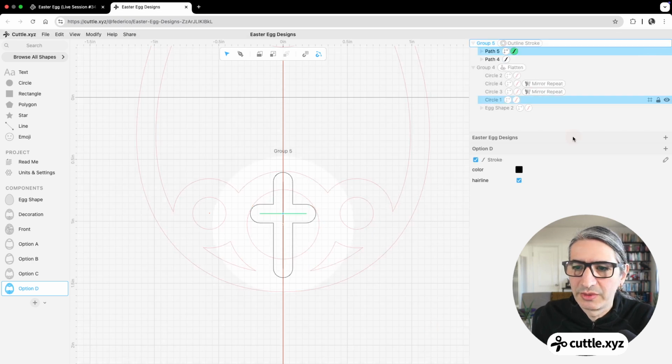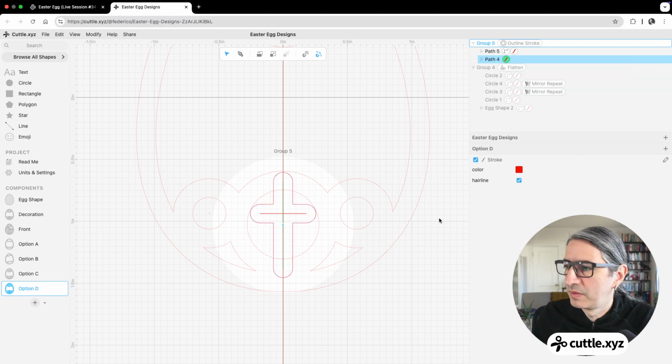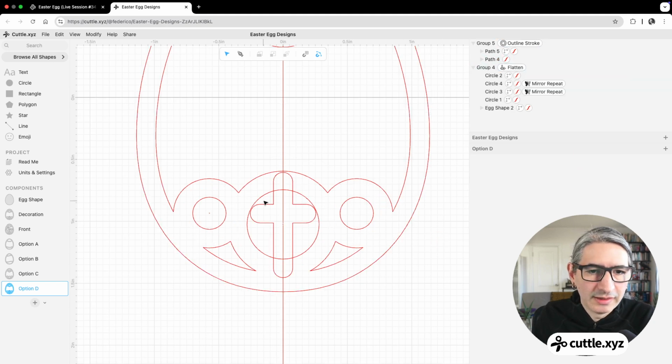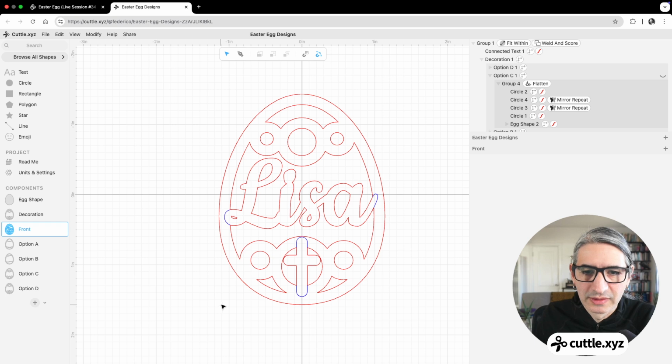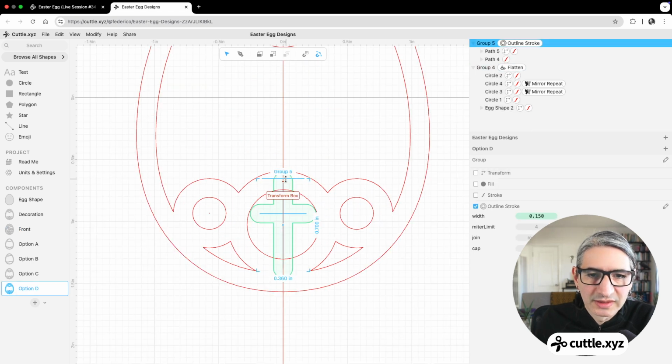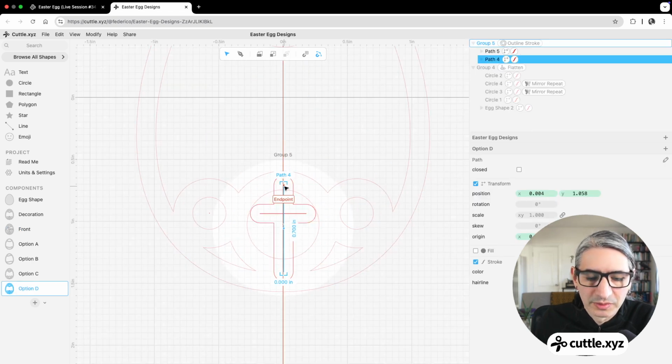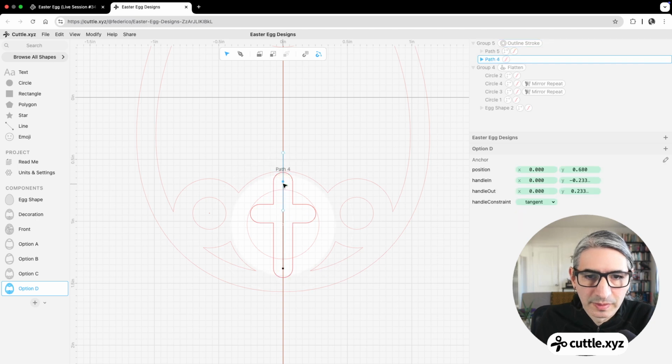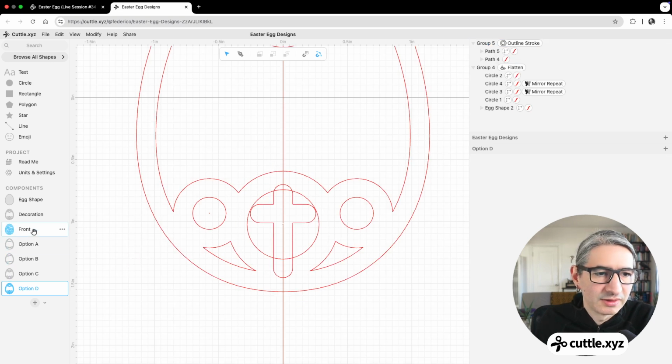And I think I want to make it red, so it matches the other one. And let's just see what it looks like. Okay, yeah, it looks neat. I think I could probably move this line a little better. Lots of double clicking. I just want to move it down so the proportions are a little nicer. Yeah, it looks good.